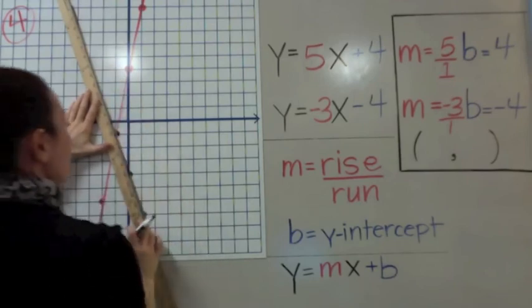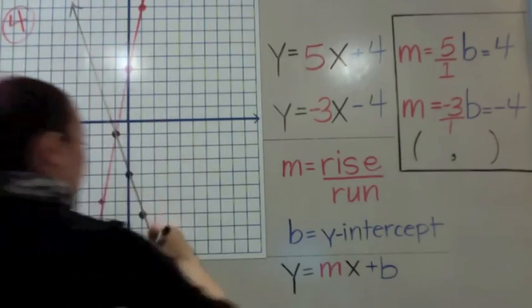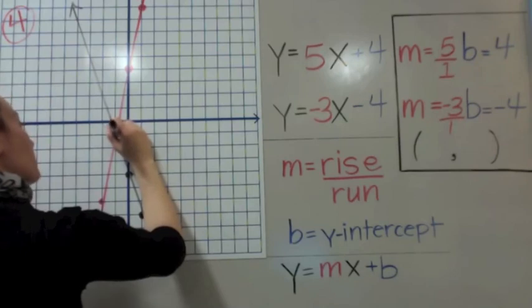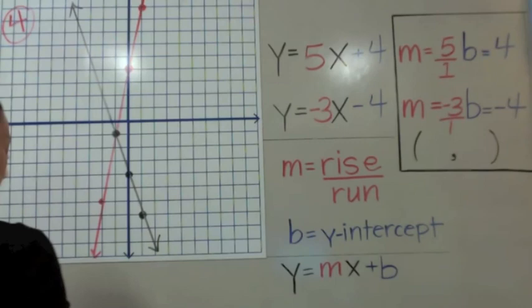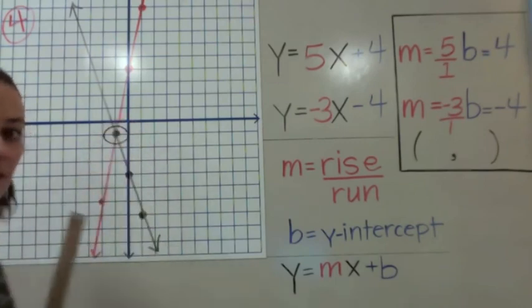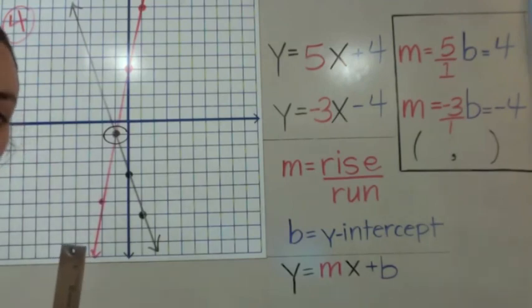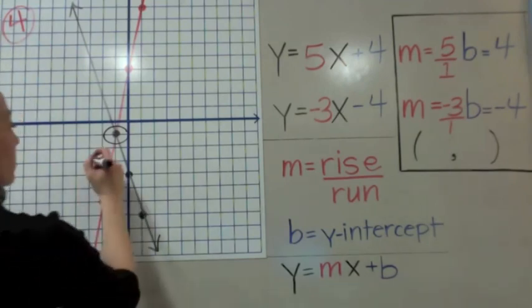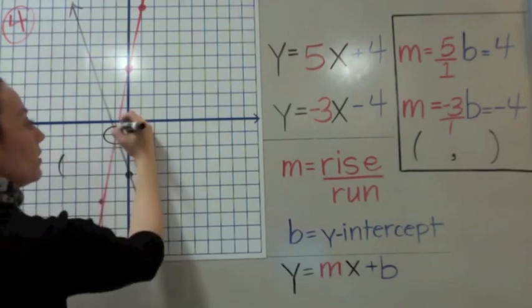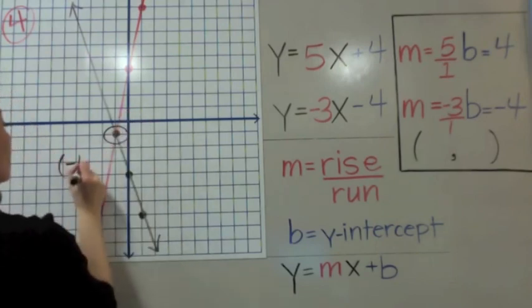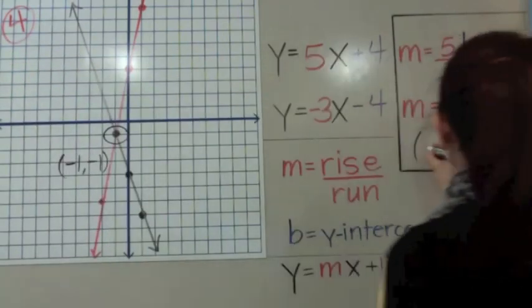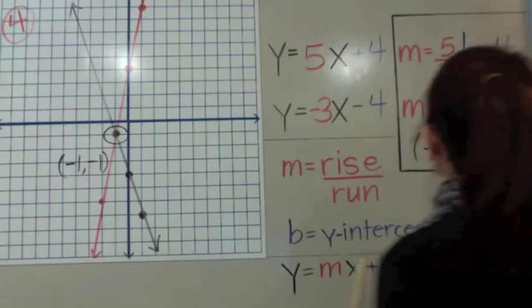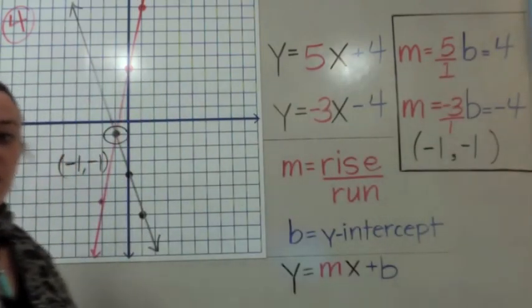And the lines cross, it looks like an X. At what point do they cross? We call that their solution. Their solution. What point do the lines cross? We see that it's at this point right here. Yeah? That's the point where they cross. So what is this coordinate point? It's negative 1, what? Negative 1, right? It's a third quadrant. Both of the coordinates are negative. So the solution to the system is negative 1, negative 1. Go ahead and get that down.